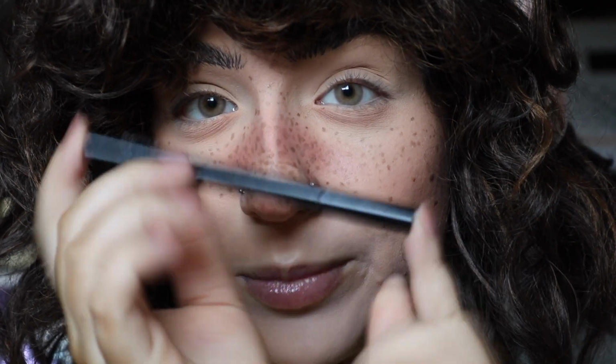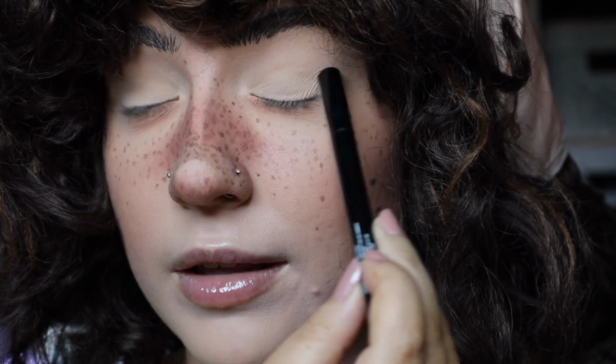When we start with this bad boy, you will see me kind of over-exaggerate my wing till it's about right here, and then curve like this. And it'll make more sense when we see, but that is the key to my eyeliner. Starting at a mid to low point and then going up rather than going up and kind of just going straight. This is the Wet n Wild Breakup Proof Liner Pen.